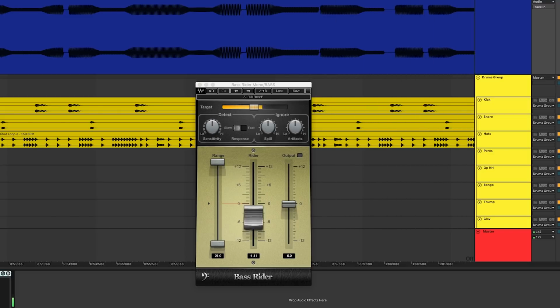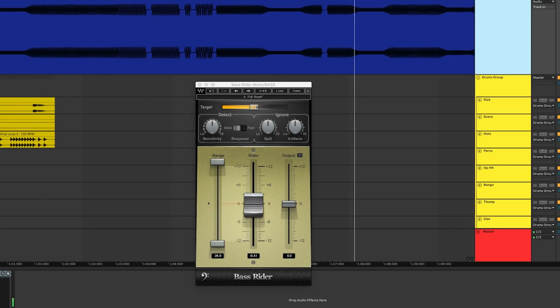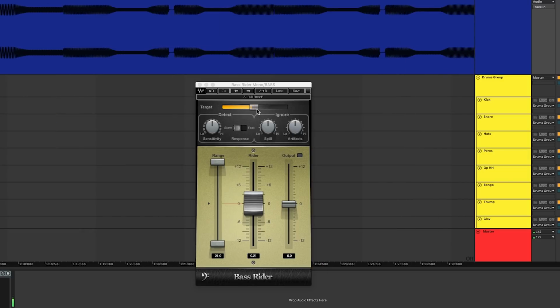Now you can hear and see the difference in volume between the glide up and the root note. So to keep it consistent, I'm going to slide over the target area right between the lowest and loudest notes. Now if the louder notes get over attenuated, just slide the range up to prevent over reduction. Now if the softer notes get too loud, just bring the range here at the top down to reduce the overcompensation.